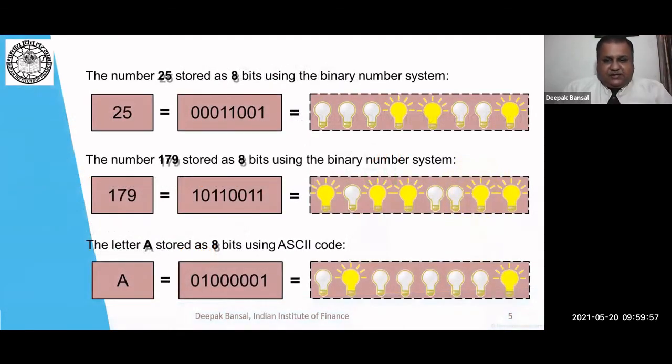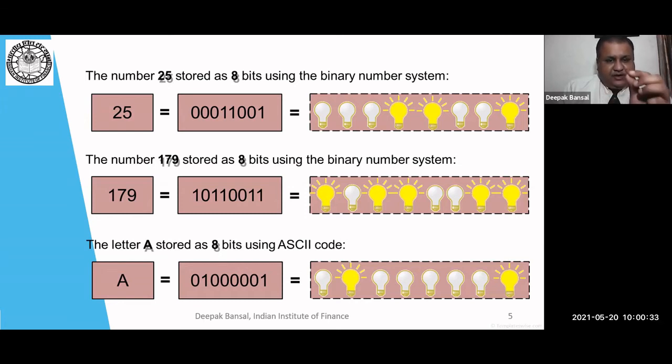Now, if I take you to the next slide, if I say I want to store the number 25 inside a computer on an 8-bit machine, you could count the digits: 0, 0, 0, 1, 1, 0, 0, 1. These are 8 bits, which means one single byte. If I need to store 25, it will be converted into its binary equivalent. We will cover how numbers, digits and alphabets are converted into binary equivalents in later lectures. Now, 25 would be represented inside a computer as 11001.